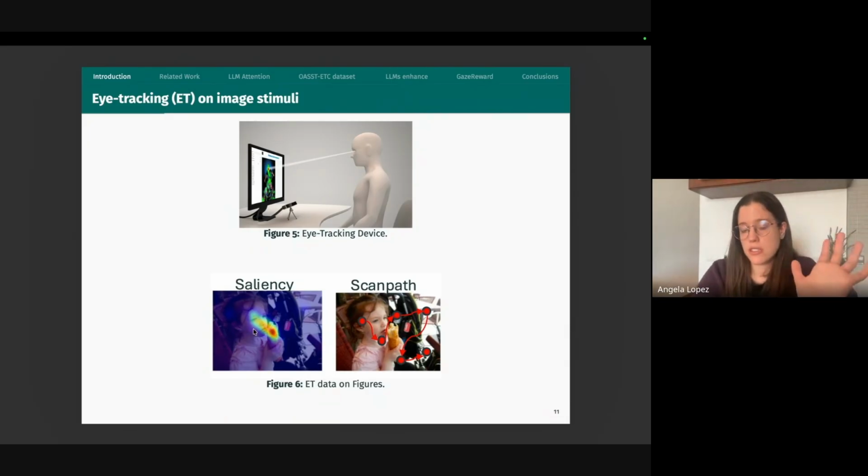Imagine you have a visual stimulus, so this person is looking at an image. We can have saliency within the figure: a girl eating an ice cream, and clearly the person looking was putting more attention on the ice cream. Or at the same time, you can have the scan path. We put an example here. This is the sequence of fixations. And this is the kind of information that we are going to use on images.